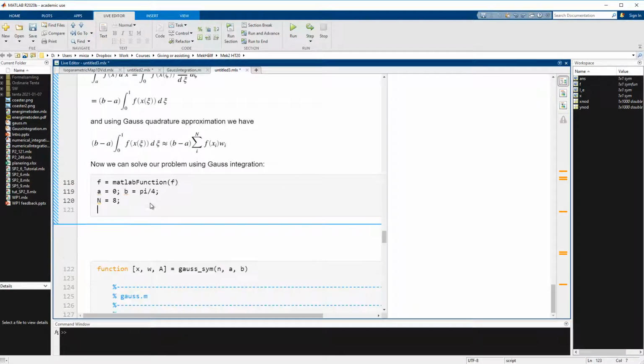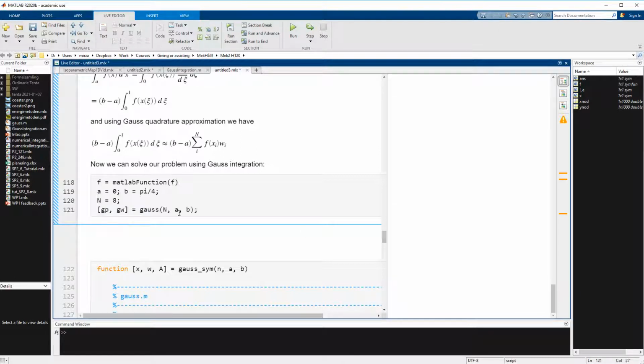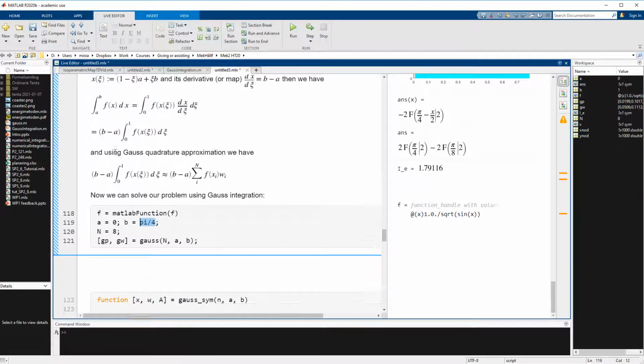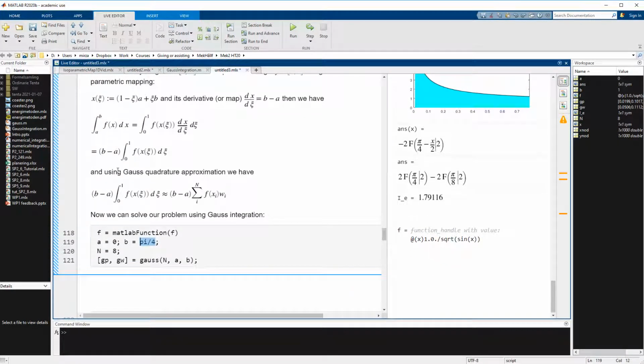So we're going to take Gauss here. We're going to create 8 Gauss points and 8 Gauss weights, and here they are in the range from A to B, with B being pi over 4 here. Really, I don't need to use isoparametric mapping here. I realize that now. I shouldn't be suggesting it because it doesn't really matter. I still need to use this algorithm to generate all of these points, so I might as well use it for this.